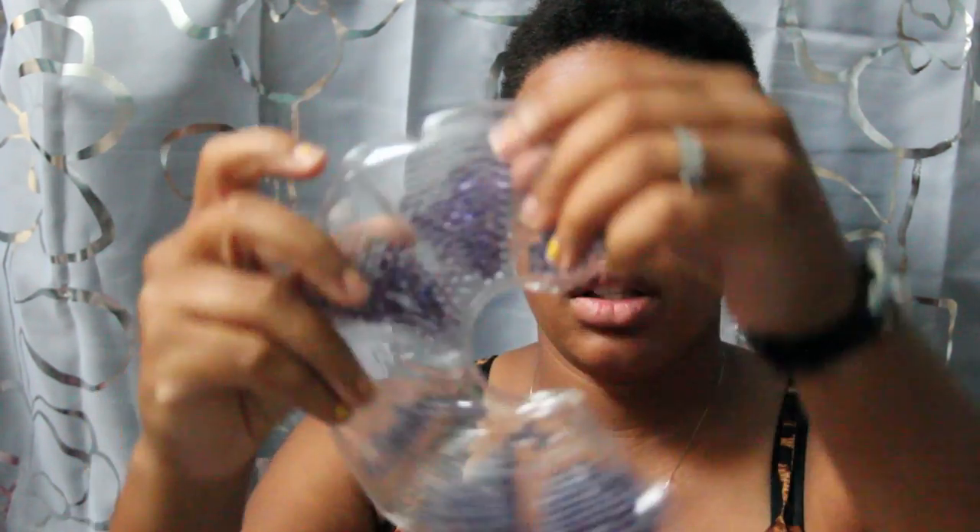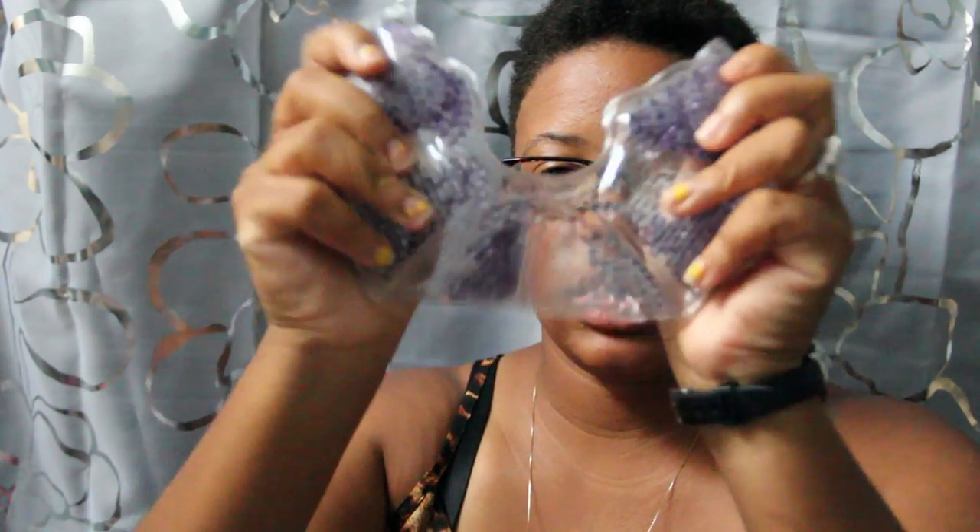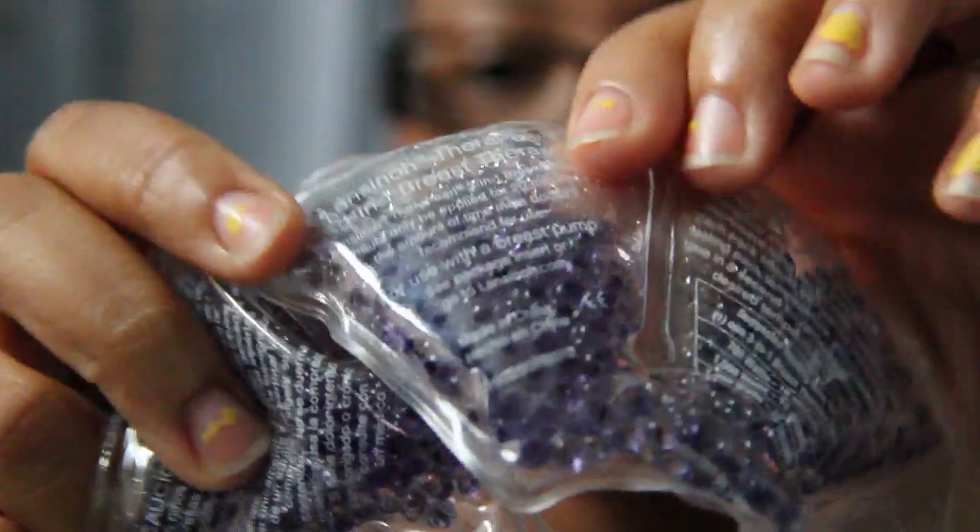I'm not breastfeeding anymore but I still lactate — don't ask me why, I don't know. These here are from Autobomb.com; my husband actually bought these. They come in a pouch and it's basically little itty bitty gel beads in a little pouch thing. You warm it up, and when it's warm you stick it on your boob. This is to help with your let-down. I had a horrible let-down — my let-down was horrible, my supply was horrible, everything about my breastfeeding experience.